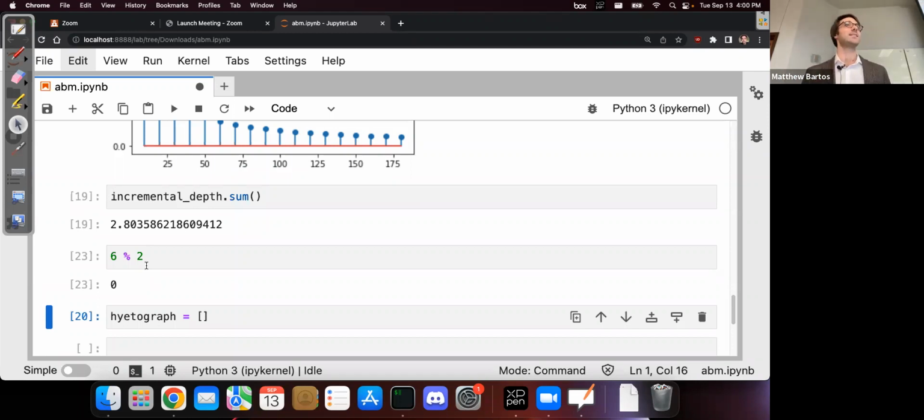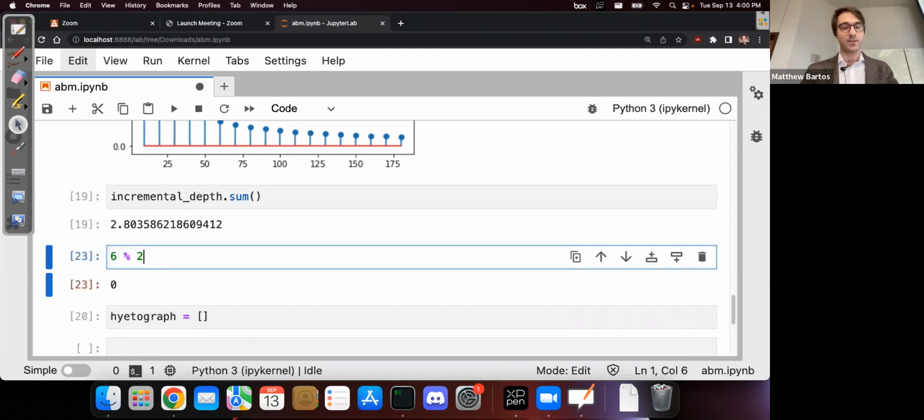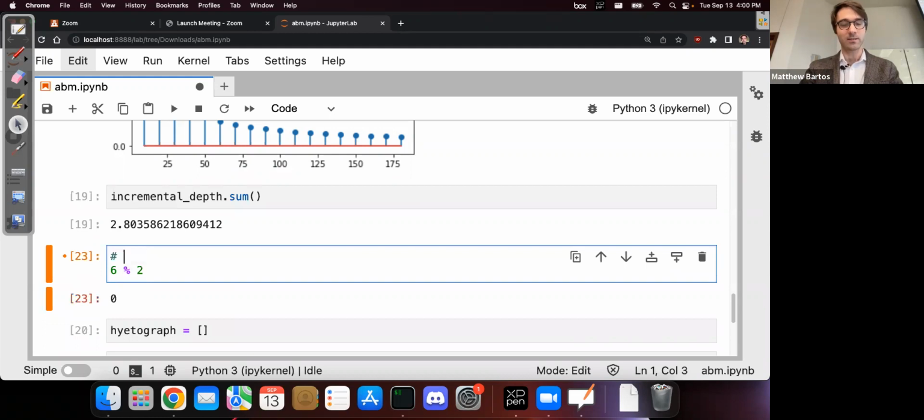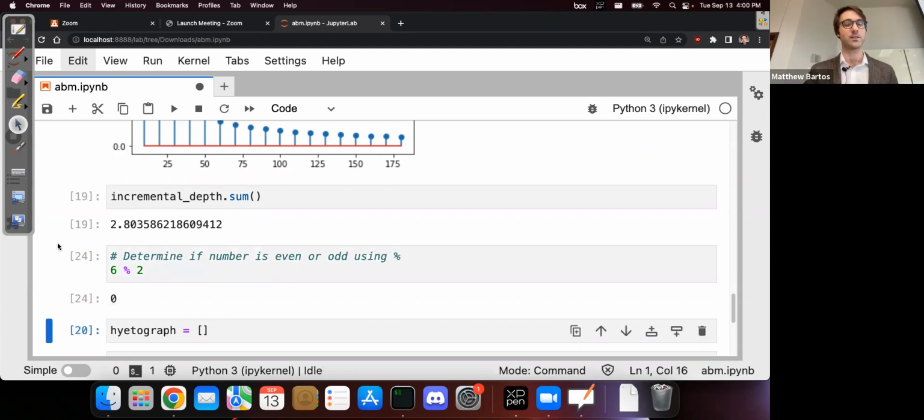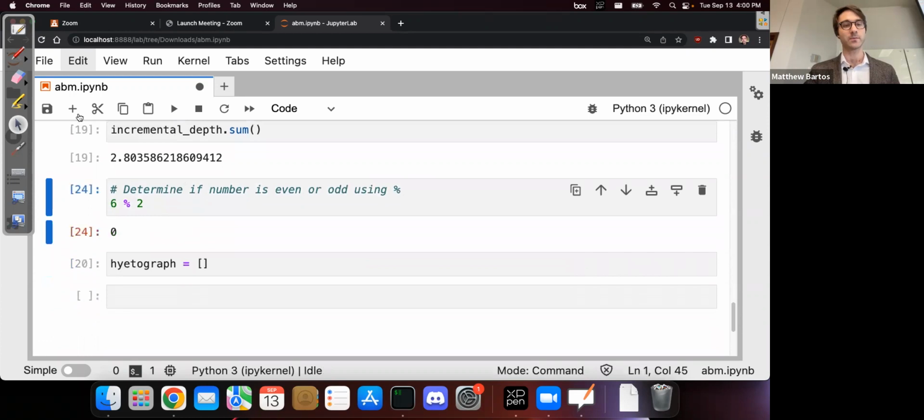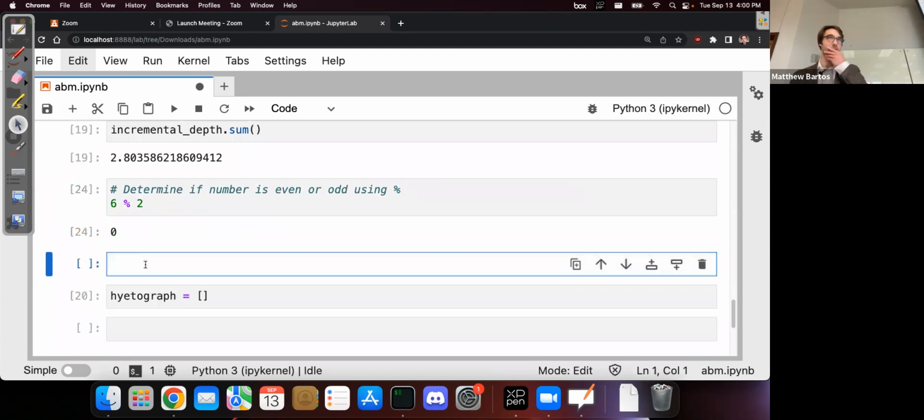That logic is basically exactly what I'm going to use here. So I'll just keep this as a note: determine if number is even or odd using %. This is called the mod operator. Another thing we can do is use a property of lists.